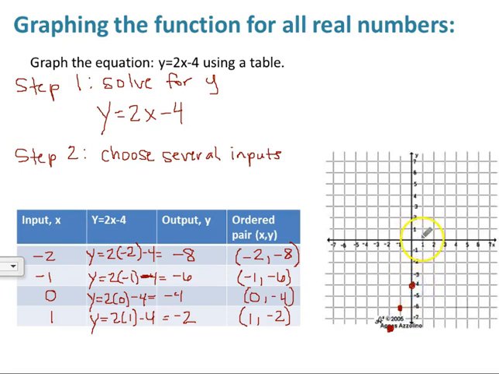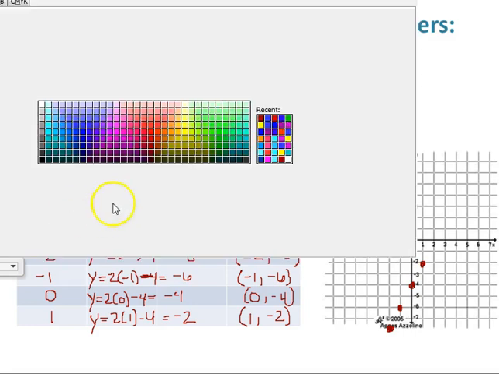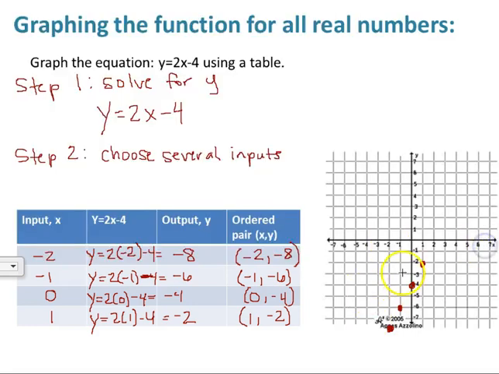My next point is 1, and in this case, I'm going to actually now connect all my points in a line because remember, this says for all real numbers. So we need to show that for any value of x, what the corresponding y value might be, right? Because it says for all real numbers. In the slide before on the problem, we only plotted specific points because we were given a specific domain. But this is for all real numbers, so we're actually going to draw in our line.